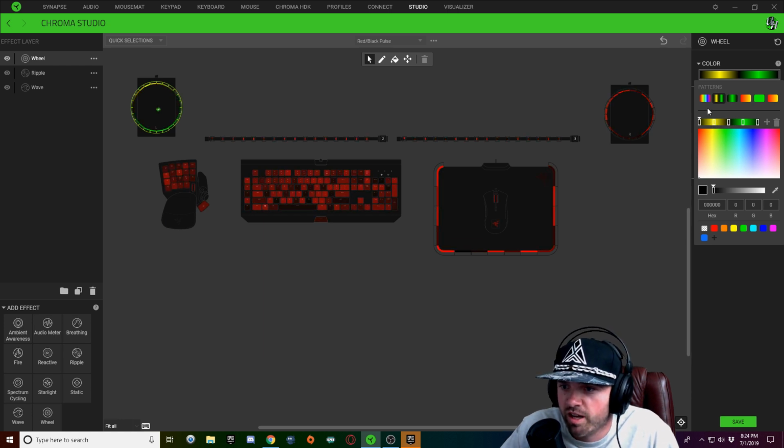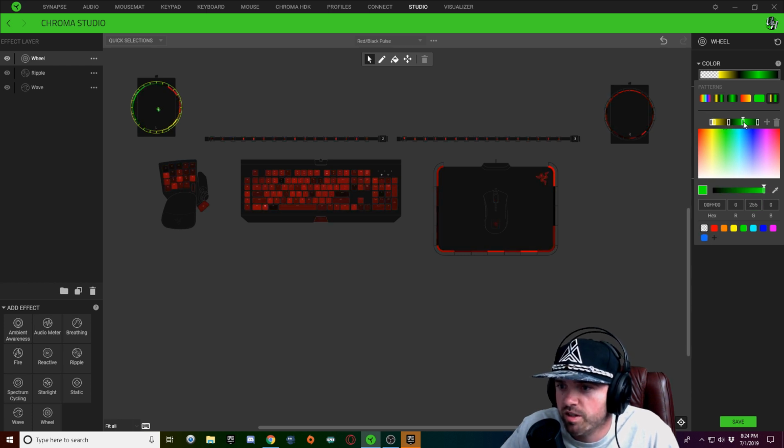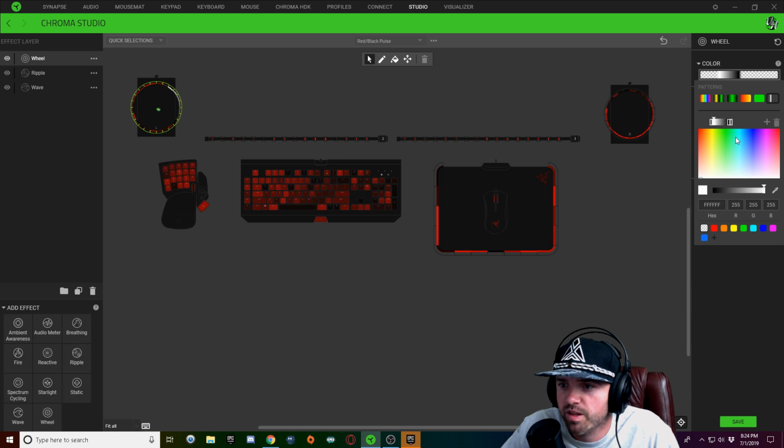So I have 4 zones. I have 1, 2, 3, 4, just like that. And now I'm going to take this second zone here and close it off. I'm going to make this invisible. I'm going to make this 4th node invisible, and I'm going to delete off this last one and pinch it in. So now we have just the 2nd and the 3rd nodes that are colored, and I'm going to make this one white, and I'm also going to make this one white.